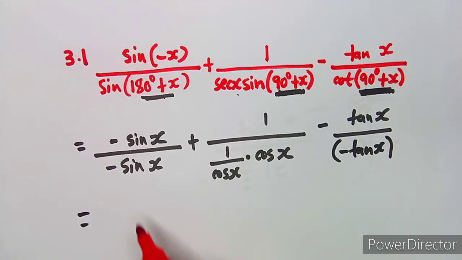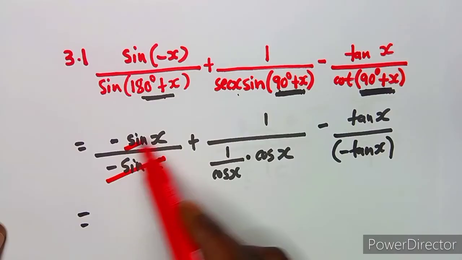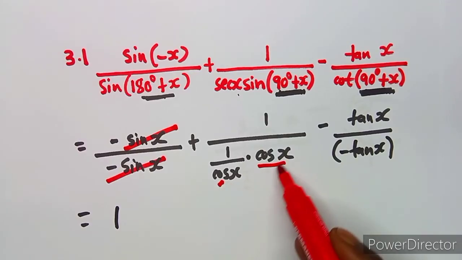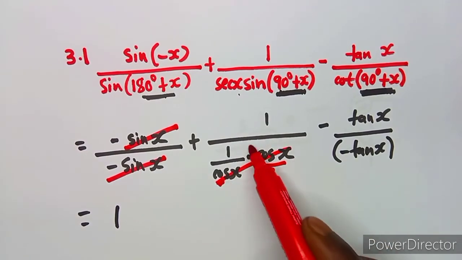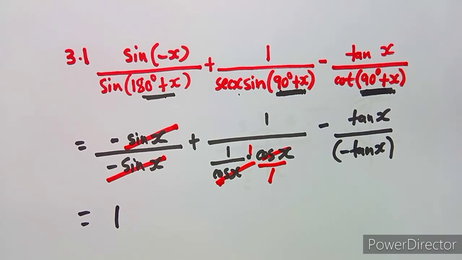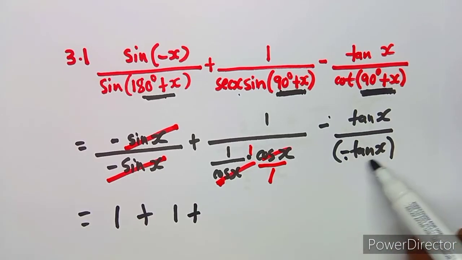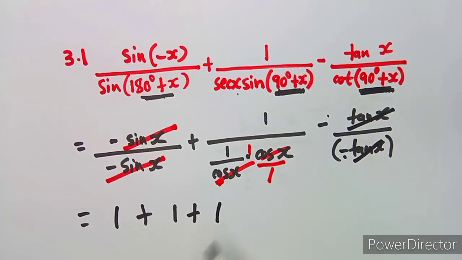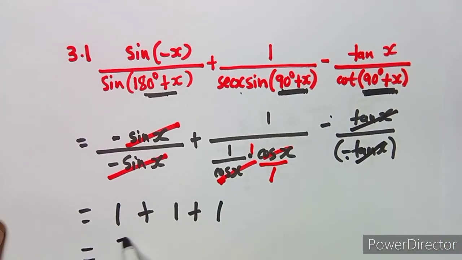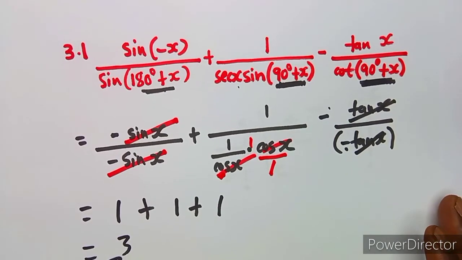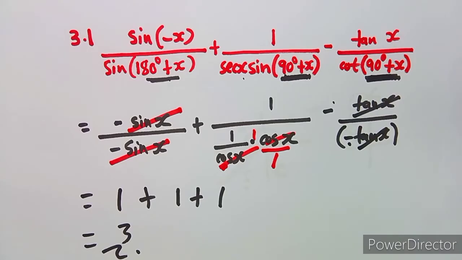We have to simplify further. That's minus sine x cancels. That's a 1 here, right? This one is just the same as over 1, so this can cancel, which means you are left with 1. So 1 over 1, which is 1, so you're going to have plus 1 here. Negative and negative cancel, which means it's going to be positive. Tan and tan will cancel, which is 1. So that's 1 plus 1 plus 1, which is 3. So the whole part here is going to give us a 3. So that's what we had, guys.